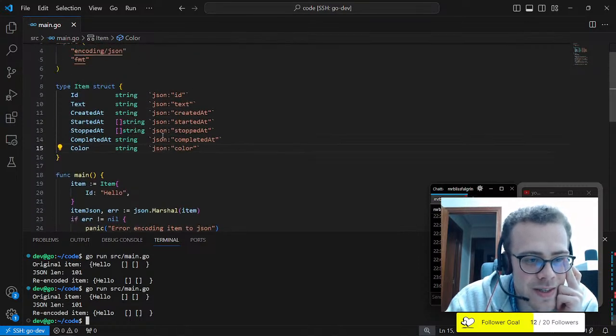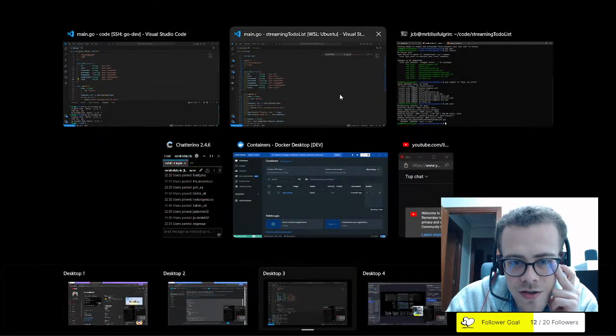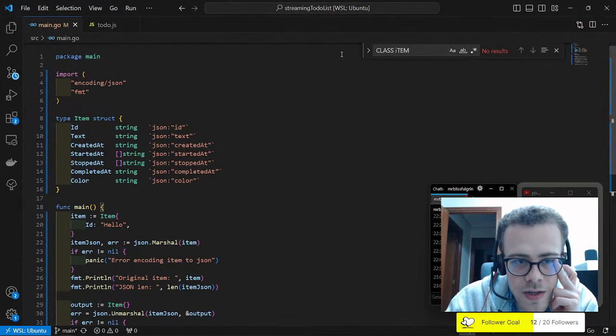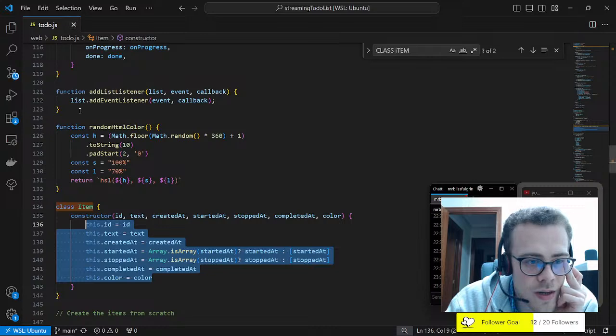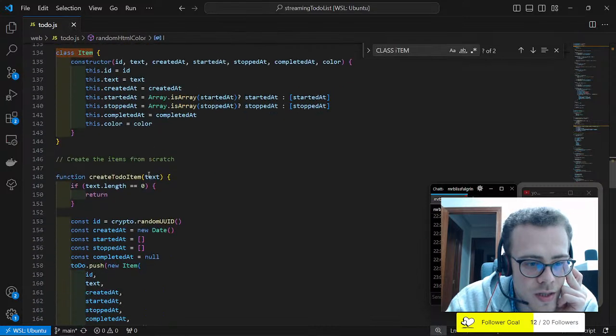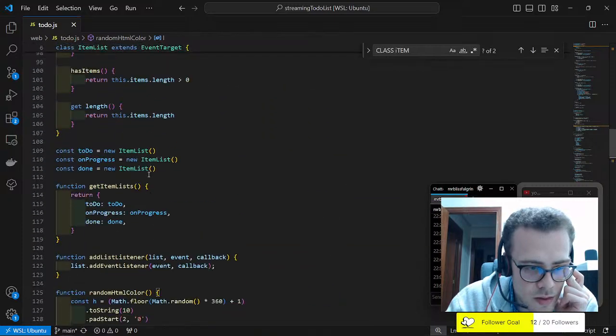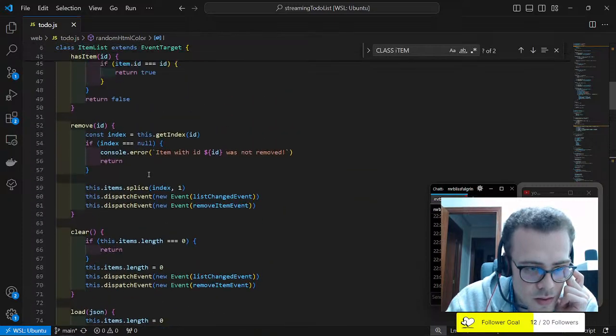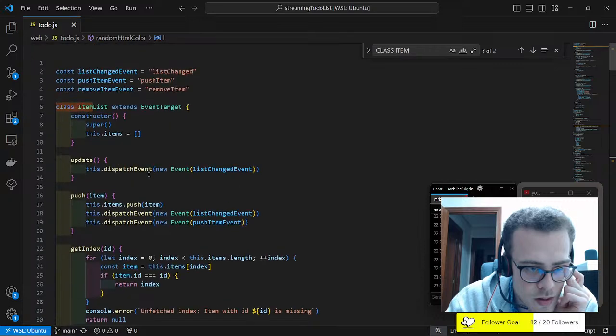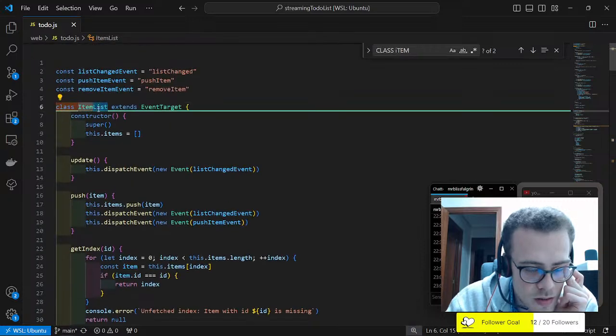I have the first structure that I needed. And the second one is, how's it called? The item list.